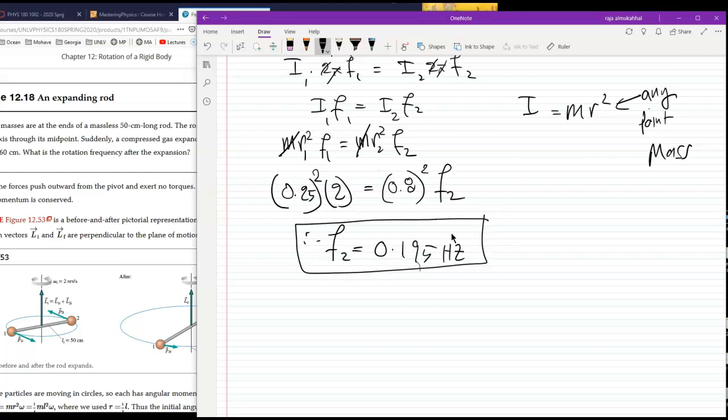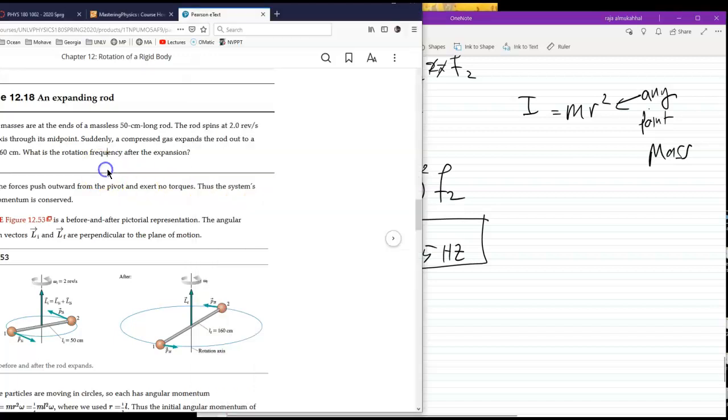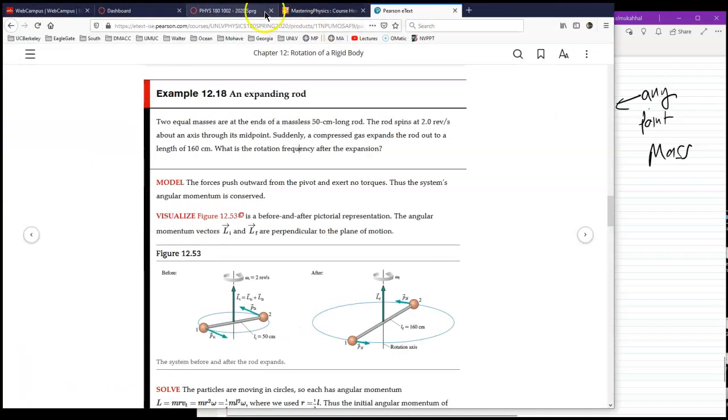Got it? Okay. I think I'm going to stop here. I think I've covered just about everything in the chapter. However, if you have any questions, please let me know. You can post them under Ask the Professor. Like I said, this chapter, let me just go back very quickly before we finish off.